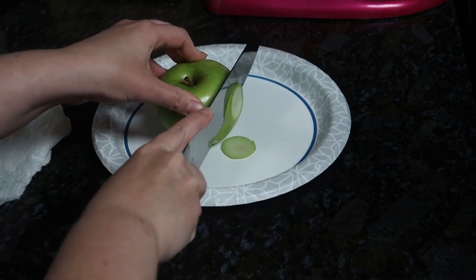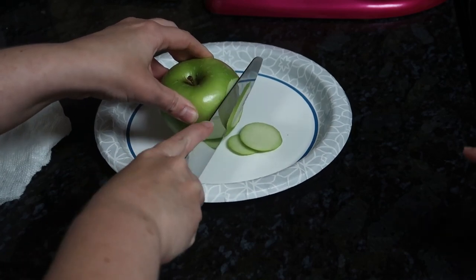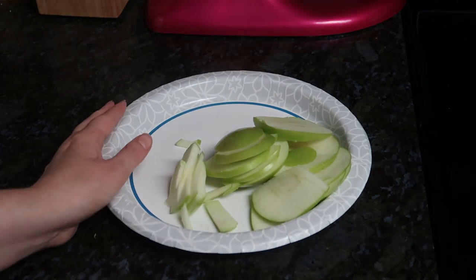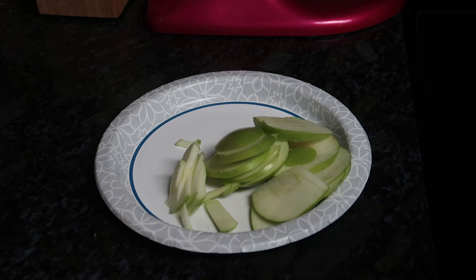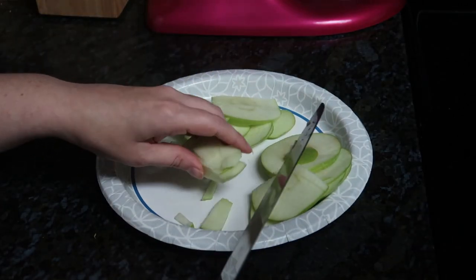Did you use the last red one last time? Yes. That was green? Wow, that's cool. Okay, one down and 1, 2, 3, 4, 5, 6, 7, 8, 10 more. I don't know how many. Maybe not that many, but I forgot I need to chop these up too.